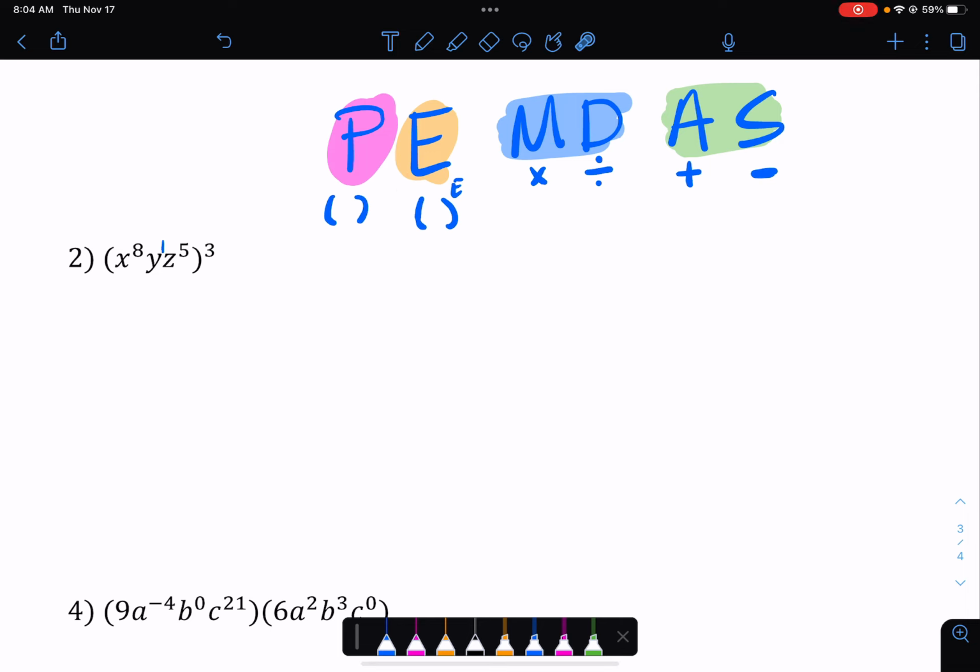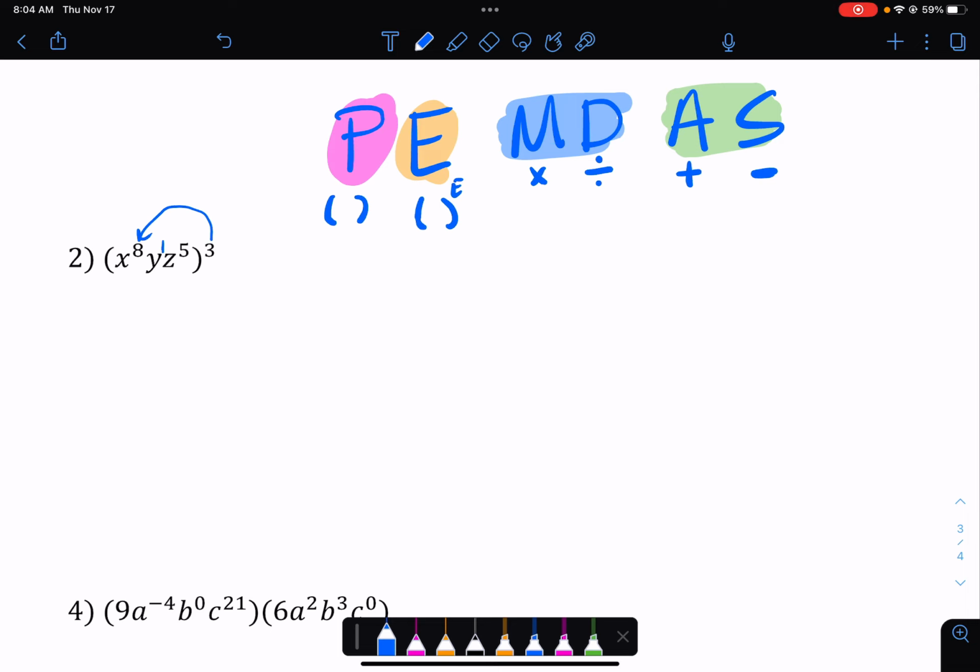Oh, look, I have an exponent to another exponent. So I have 5 to the power of 3, 1 to the power of 3, 8 to the power of 3. When I have a power to a power, what do we do? Multiply. All right, let's do it. So we're going to multiply, and we have to make sure we do it to each exponent inside that parentheses.